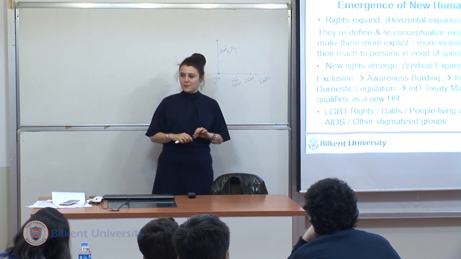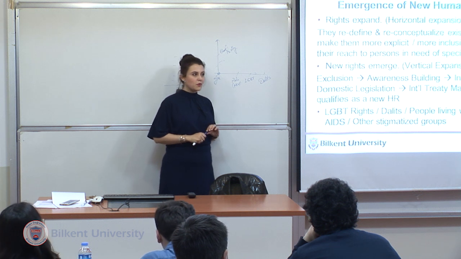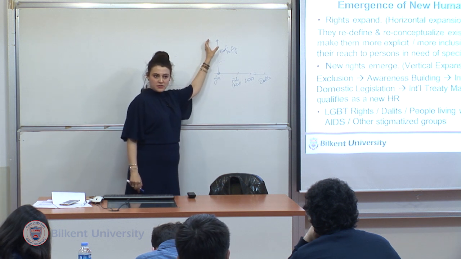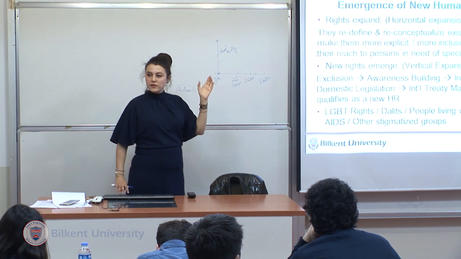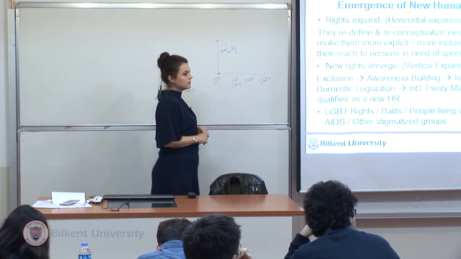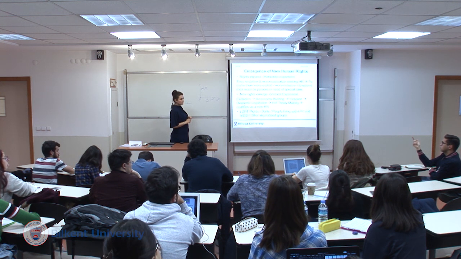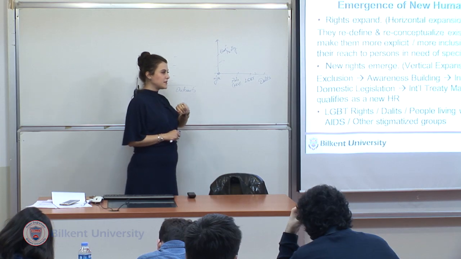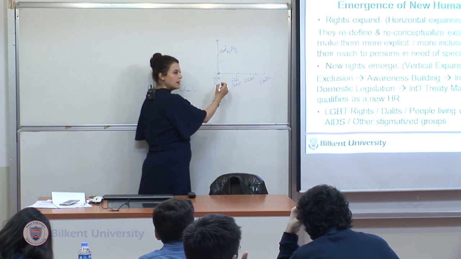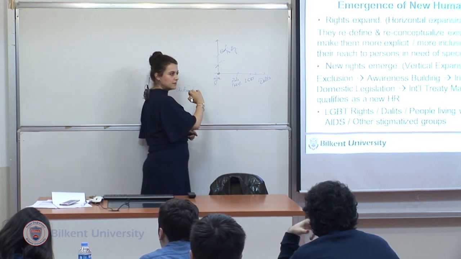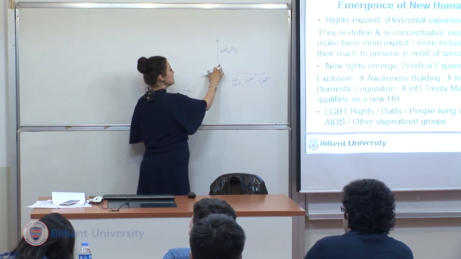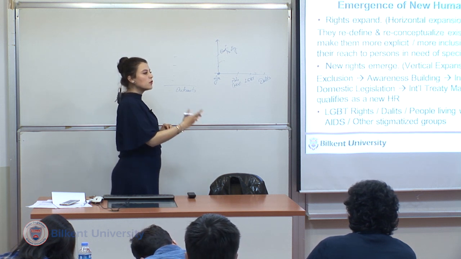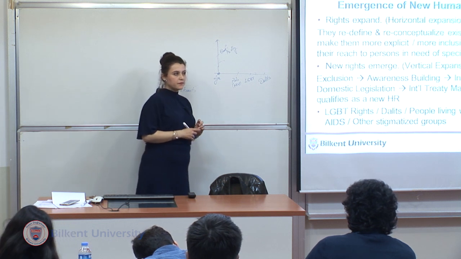Could you follow everything? Yes? Do you have any questions related to the birth of new rights? Did you also understand how the vertical expansion of the rights happened? Vertical expansion, of course, definitely. So when the right to live is reconceptualized, that's vertical, because the death penalty is abolished. The right is already there, but it was a limited right. The limit was the death penalty. That limit is removed, and it has become a vertical expansion. Horizontal expansion is always the emergence of new rights. All right? The slide is wrong, right?